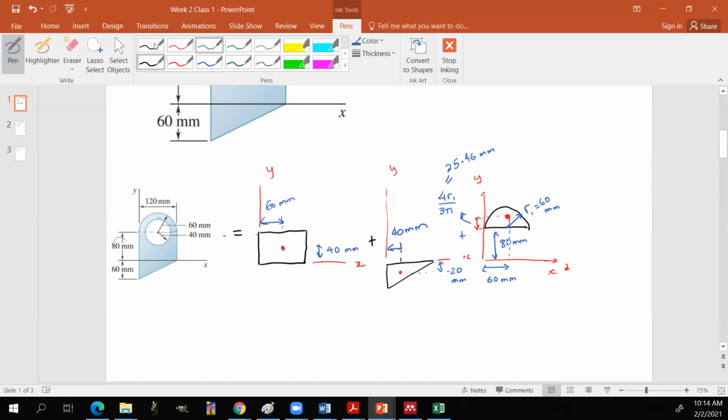All right, and last but not least, we have to take that full circle out of the picture. So we added these two, but superposition says we can also subtract. So minus, same coordinate system, X, Y. Now I'm going to try to do this as best I can. There's the center, right there. Terrible, terrible.